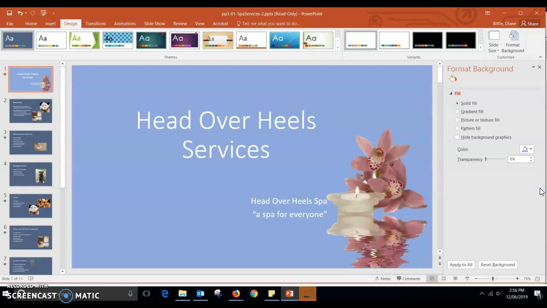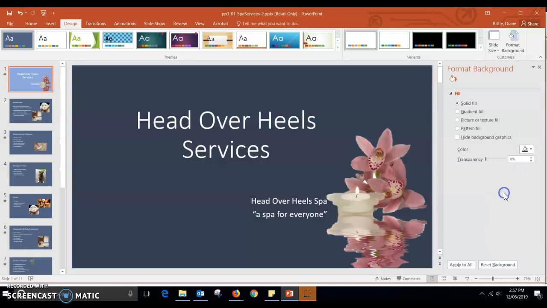And you have to be careful. If you pick too much of a light blue like this that I just did, it's hard to read the particular text then. So let's just go ahead and pick a darker color. And now notice when you do that, it only does the one slide. So see over here, it still maintains the old background. So in order to apply it to all, you just want to click Apply to All.